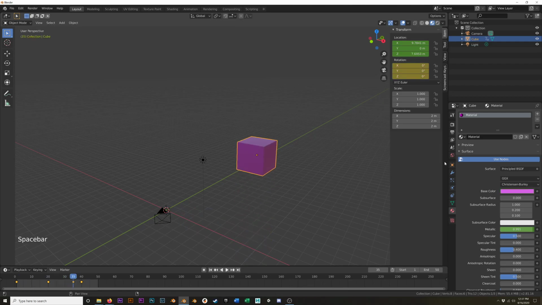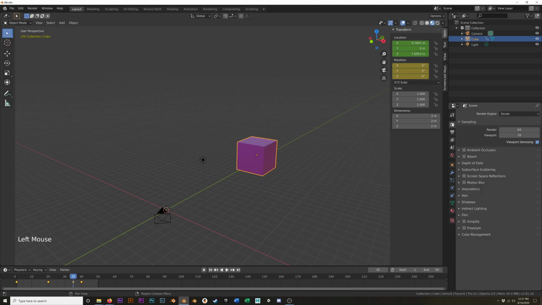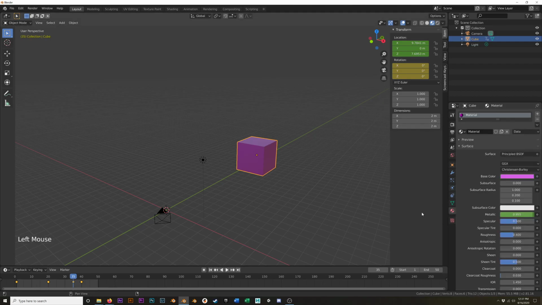The last thing I want to do as far as setup is concerned before we start getting a little bit more into animation proper is I'm going to go to my render engine, and I'm just going to change that to Cycles. I keep forgetting to set that as the default, but that's what I want.